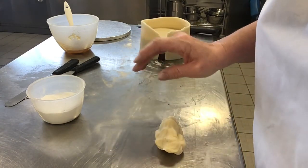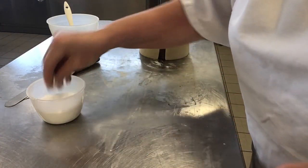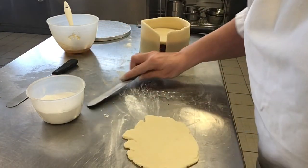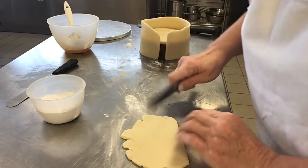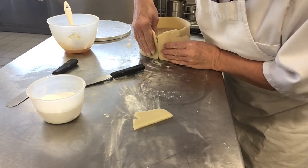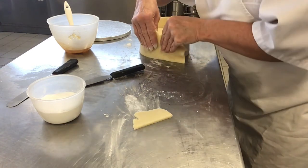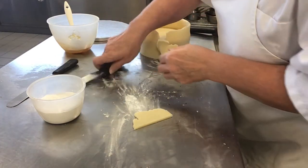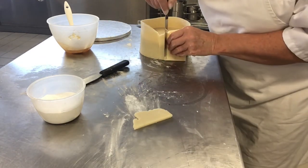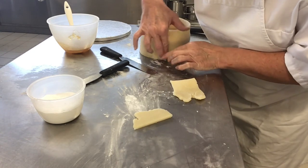But I'm going to roll out some marzipan to fit in that gap. So the same level of marzipan. So what you do, you butt it up, so you put it together, you don't overlap it, you put it together. And then using a palette knife or a knife, I'm just going to run the palette knife along that edge. And I want it to butt in, again not overlapping.